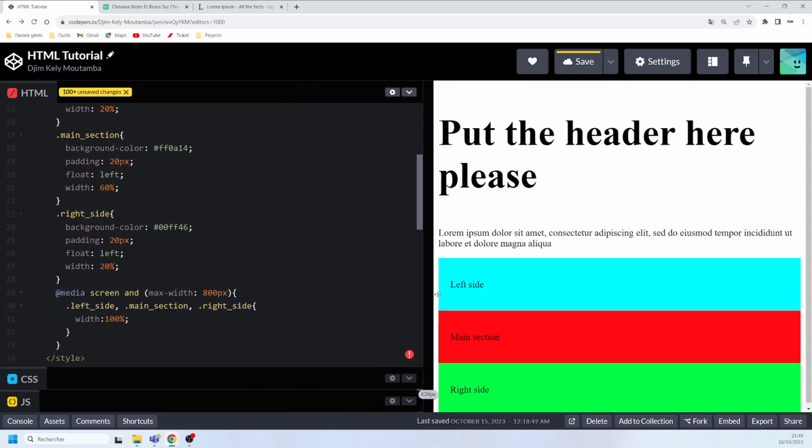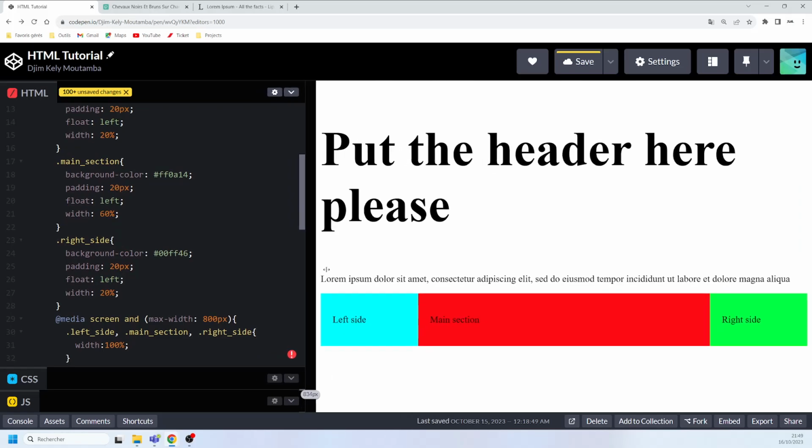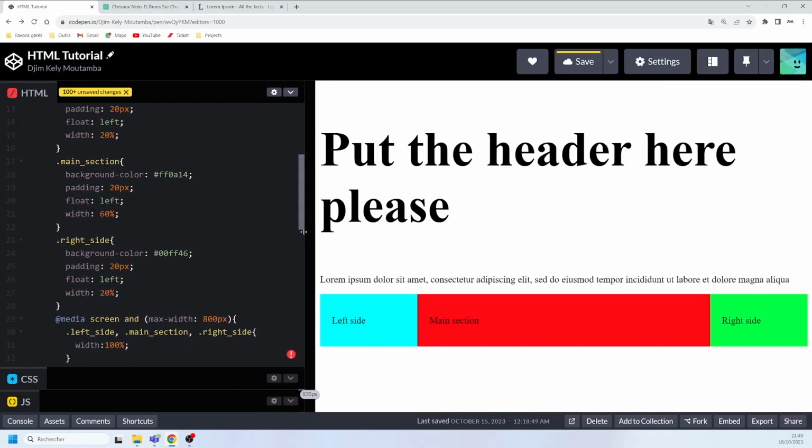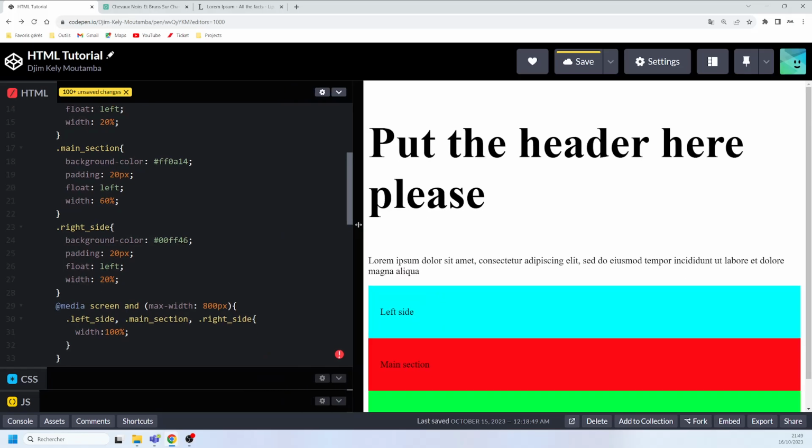So this is how you can use media query to actually work with the various elements of your web page. All right. So this is something that you can actually work with.